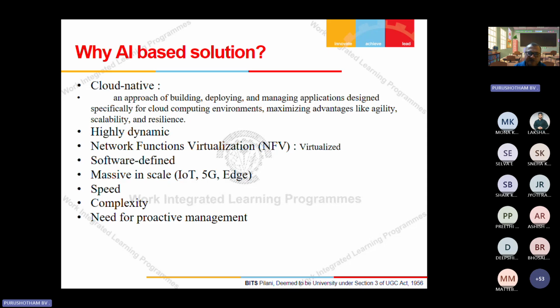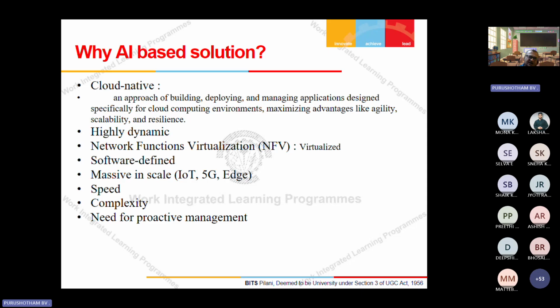If we make AI based solutions, they will be highly dynamic in nature, so all the static things can be given away. Network function virtualization introduces a virtualized environment because of the NFV nature. AI solutions are based on software or defined algorithms.